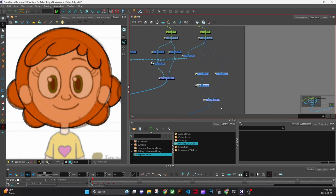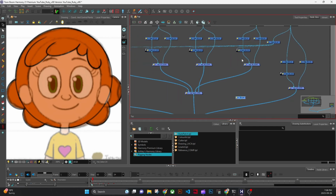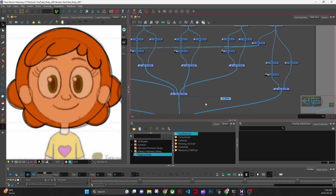So what's happening here? We want the line art of this to be cut by the auto patch of this, and this, and this, and this. So you would think, just starting here, let's just pull in an auto patch, and we want it to come from all of these, so let's just take the auto patch from there and plug it in there. Nope, doesn't work that way, because we've got all these different pieces kind of coming through. It's pulling a composite that splits and everything.